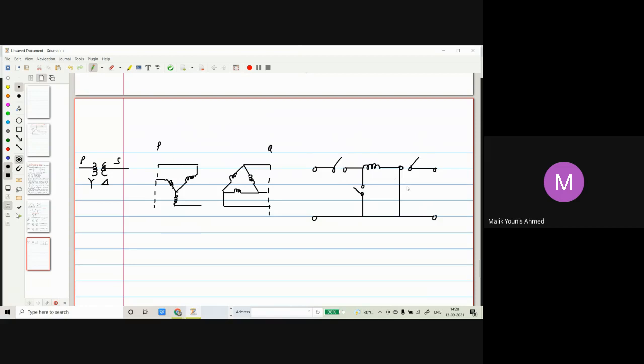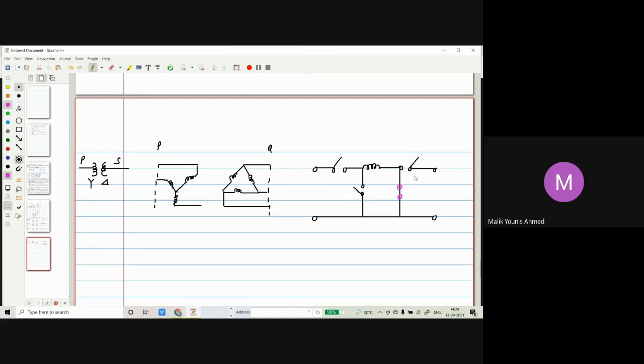So here is also a switch. Here is a switch that will be closed. I will repeat it again. Why? Series switches will only get closed when the winding is star connected neutral grounded. So if the primary winding is not star connected neutral grounded, the primary series switch will remain open. Why? The winding is star connected ungrounded. So the series switch remained open.